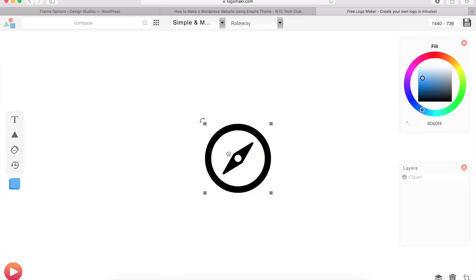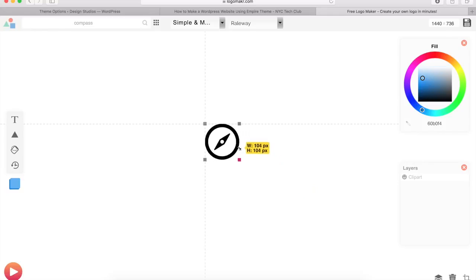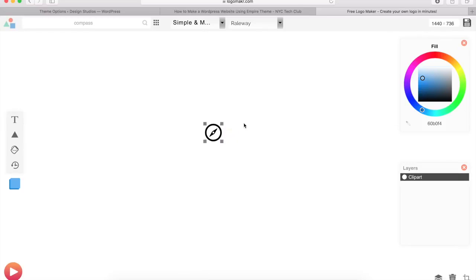All you have to do is click on the resize your logo once you're ready. So what you have to do is click on it and click on this corner right here and drag this in. And what I recommend that you do is make this 50 by 50 or smaller than that so that it looks good on your header menu.